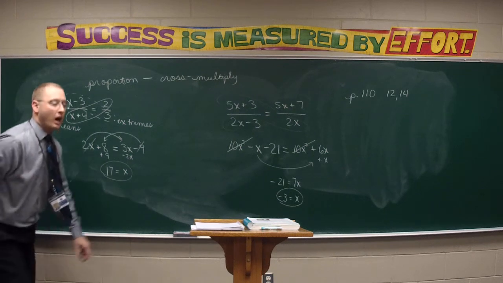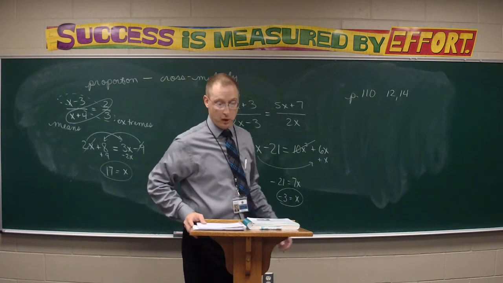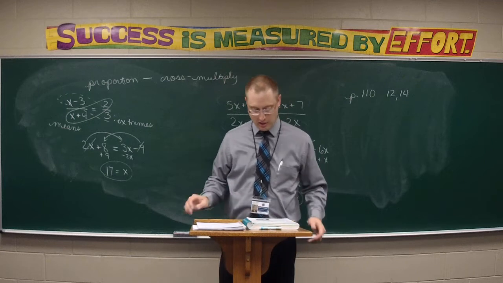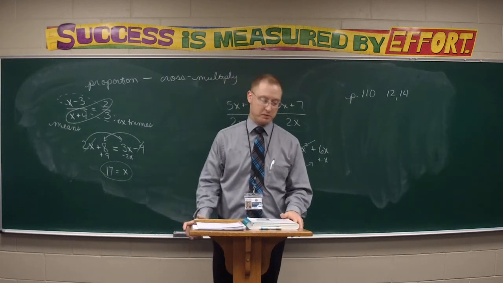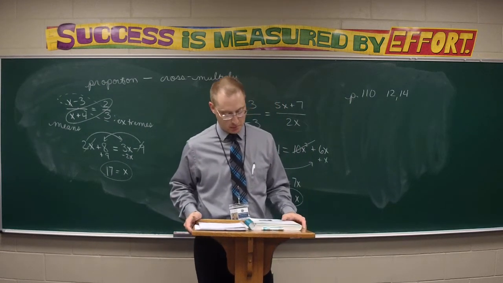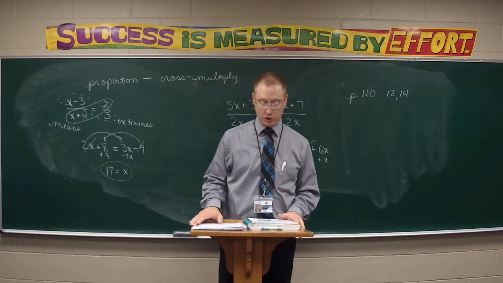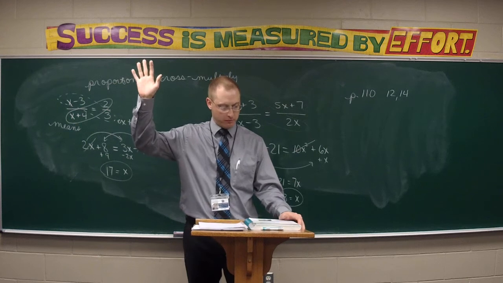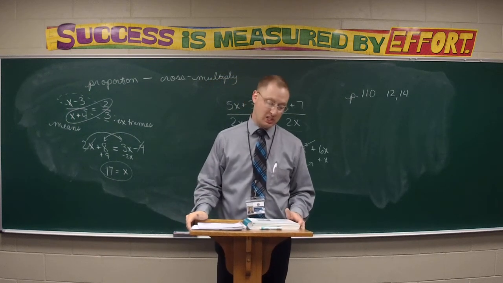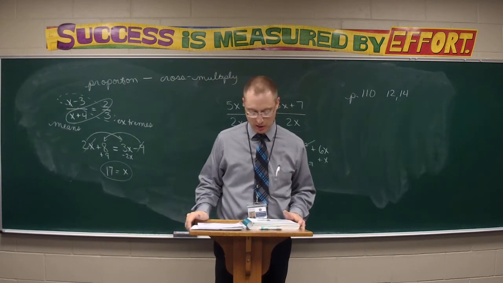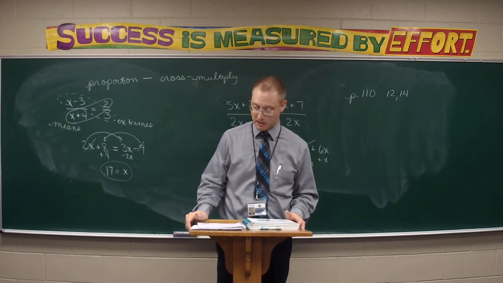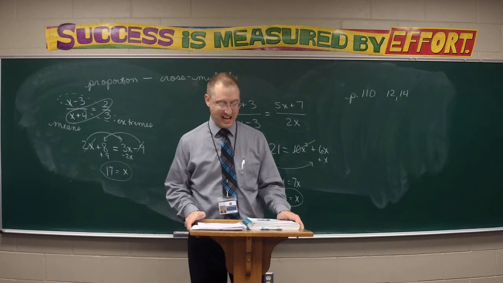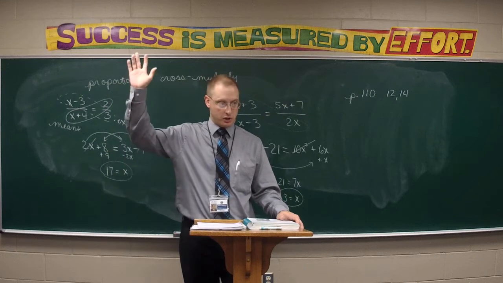All right, let's take a look at our answers here very quickly. Pencils down, even if you're not finished. Number 12, the product of the means, 14x plus 56. The product of the extremes, 8x plus 14. Get the x by itself, should have had x equals negative 7. How many had negative 7 on number 12? Number 14, cross multiply the means to get negative 7a plus 7. Cross multiply the extremes to get negative 8a plus 20. Should have ended up getting a equals 13. How many had a equals 13?